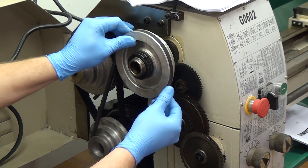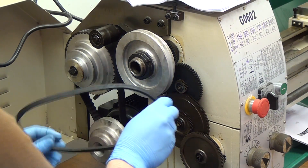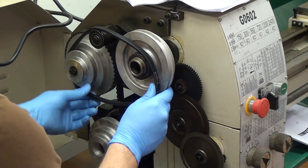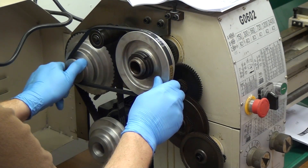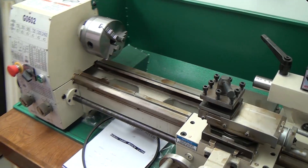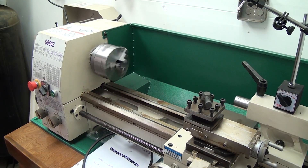Once I get this belt off, I'll go ahead and install the other belt for the top pulleys. There is a tensioner for these two pulleys; however, I was able to get the first two speeds without adjusting that tensioner. Same procedure — just twist and roll it on there, no big deal. It doesn't have to be super tight; the machine doesn't seem to care. Make sure the carriage is disengaged from the lead screw by moving the half nut lever to the up position, and set the motion to forward using that black switch next to the green button.